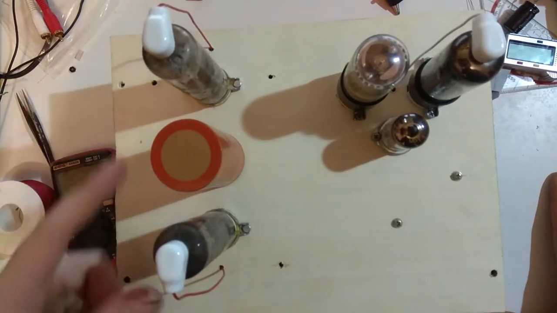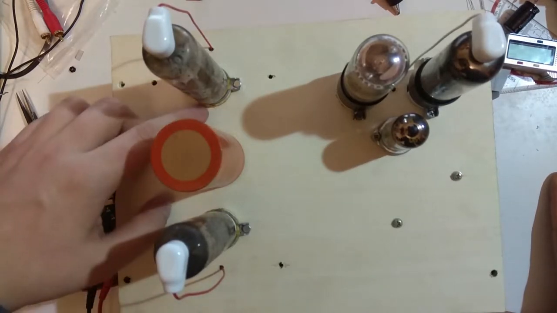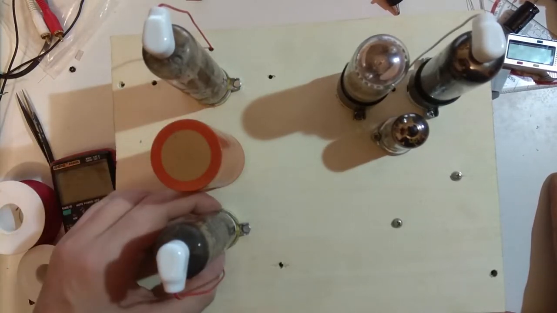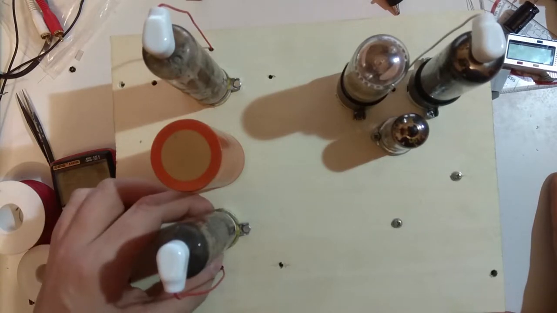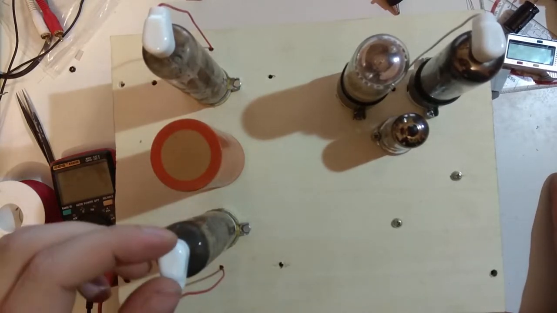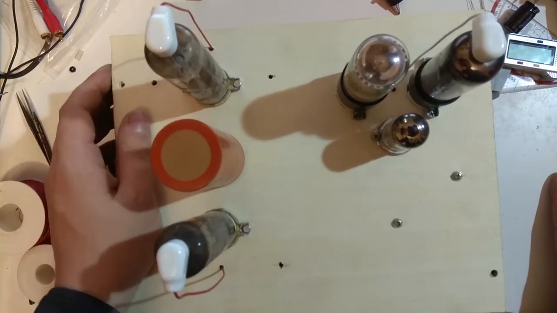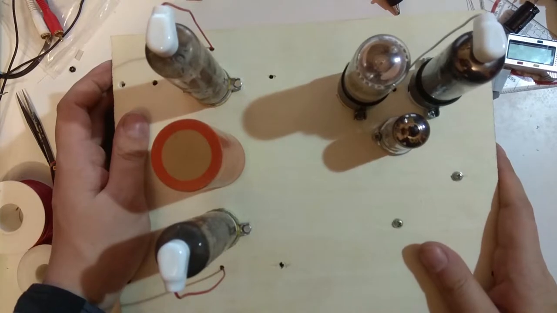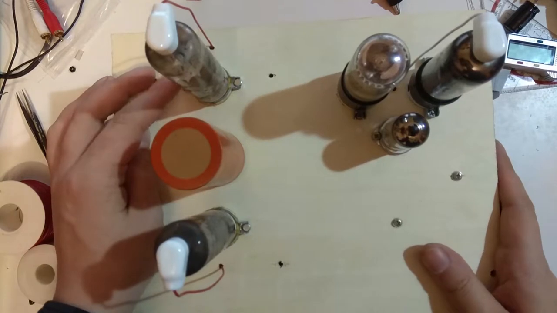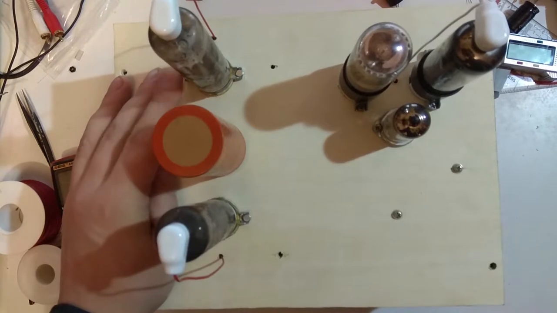Then I also have two vacuum tube rectifiers - PY500s. Those are grossly overrated, but because I initially wanted to put amplifying tubes in these three holes, they were actually too large to fit in a nine-pin B9A socket, so I put a larger socket in and went with the larger tubes. I have tons of those and they will last a very long time if you only put 50 milliamps through a tube that's actually rated for I think 400 or something.